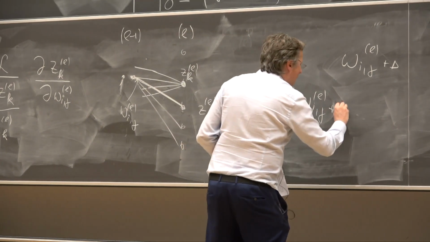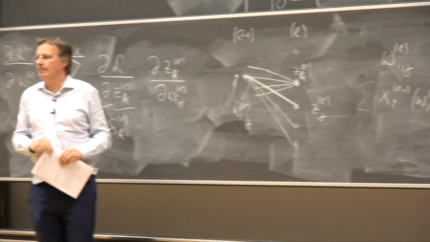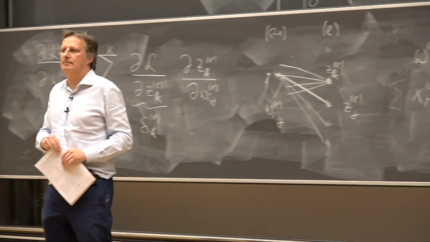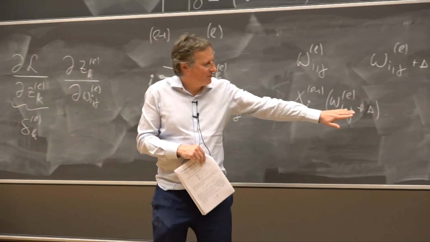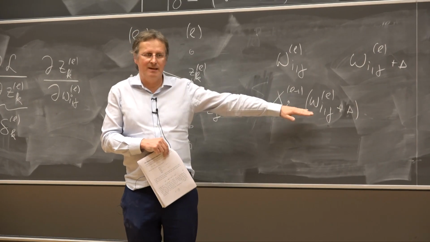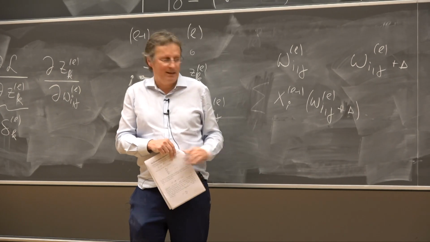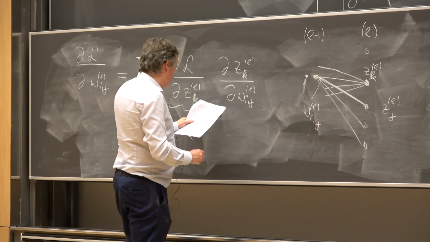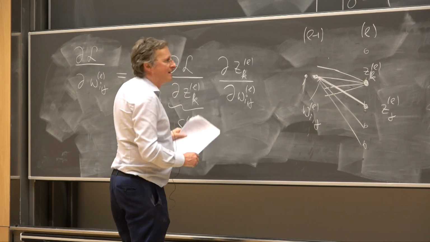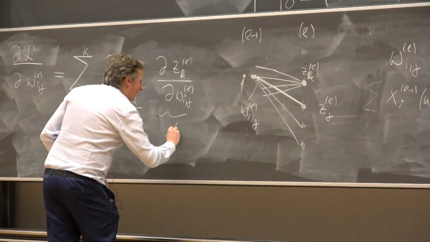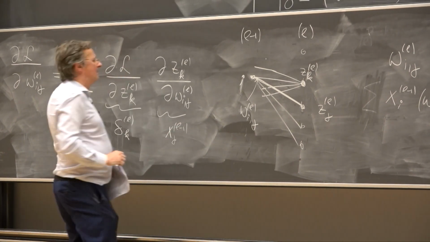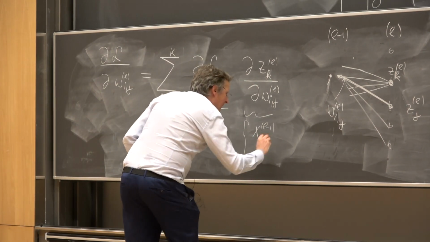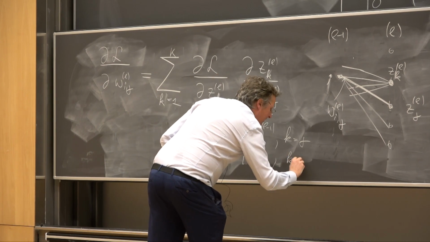Now I do the same, but now I add here an extra delta. By how much does it change with respect to delta? I take this without the delta minus this with the delta. What's the difference? The difference will be exactly this thing here. So this derivative should just be x, and this should be L minus 1. This thing here is exactly x_i^(L-1), and it comes from i. If k is equal to j, I get this, and if k is something else, I get 0.